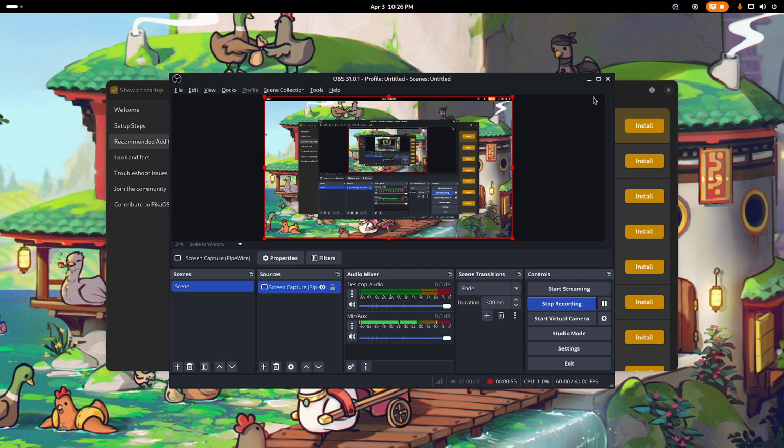But I'm here again, and I'm setting up PikaOS. I just did a fresh install of it, and I figured I would take the chance here to show what I do to configure PikaOS, give you a look at what it looks like by default, and maybe give you a little bit of an appreciation of how much theming I do here.